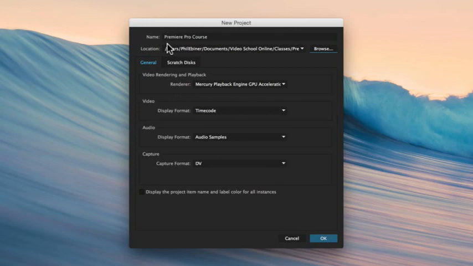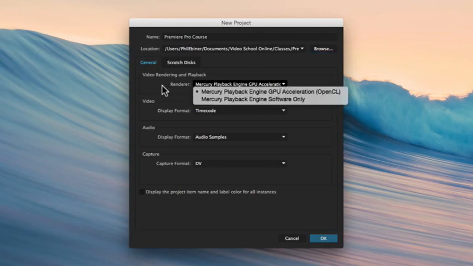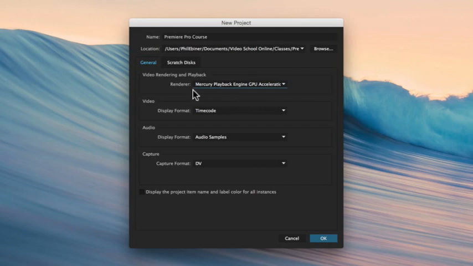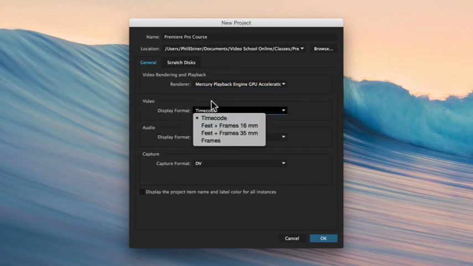Then we have some other options to take care of. Depending on how fast your computer is, choose that GPU acceleration option if you have it. If not, it's okay. You might just have a little bit of issues if you're trying to edit big, large 4K footage. For video display format, I choose timecode.